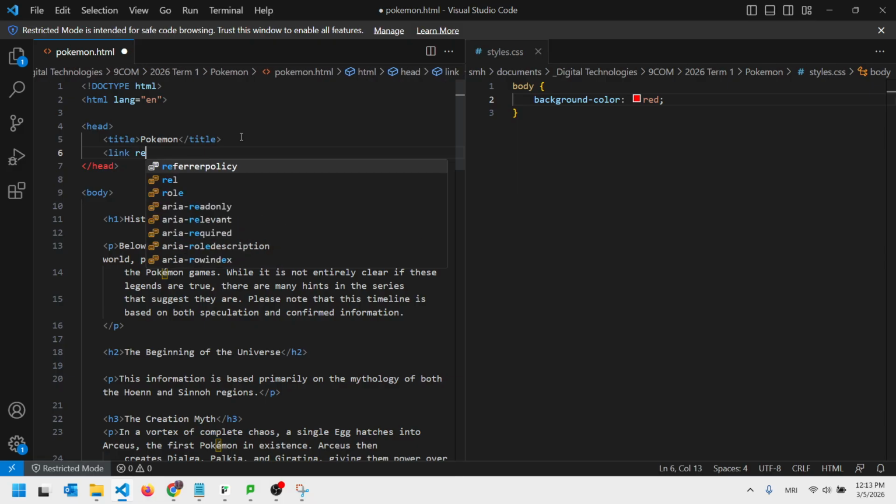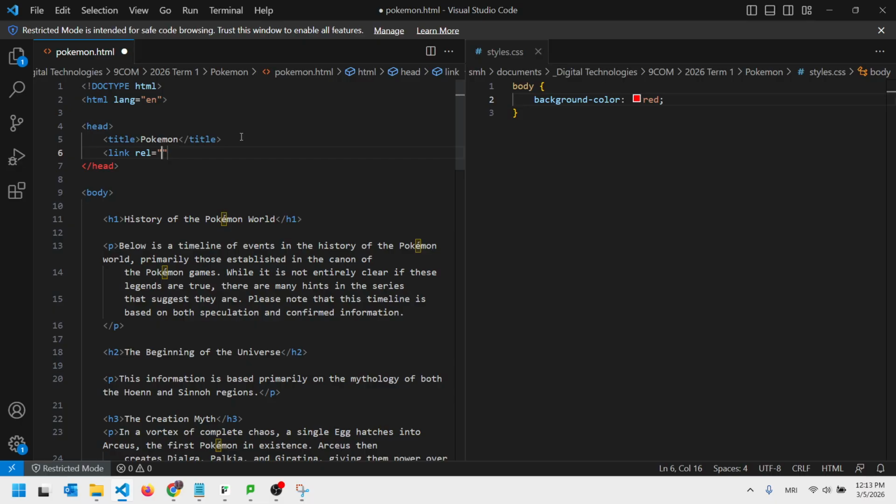The relationship of the link is that it is a style sheet. And we have to link directly to it. And because it's in the folder that we're currently in, we can just say styles.css. Okay. So this link is always exactly the same, pretty much, unless you renamed the file to be something different. So when you make a new page, you typically just copy and paste this from what you know to be a valid page that you already have.